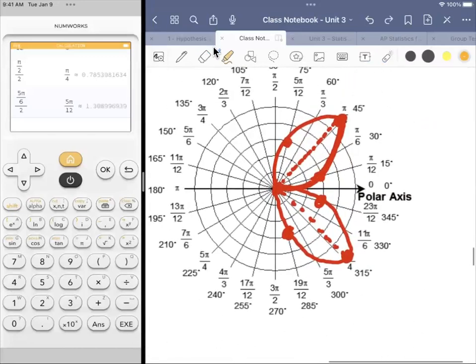We have to have symmetry through any of the petals. So I must have symmetry over this line, which means that there has to be a petal over here somewhere in order for this to work out. So what I can do is I can reflect any of these petals to the opposite side of that line. All right. I'm going to get a point here. Along the pi over 12s, I'm going to have 3 and 3.